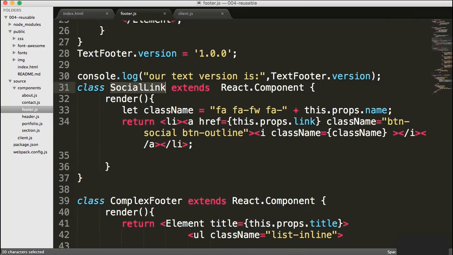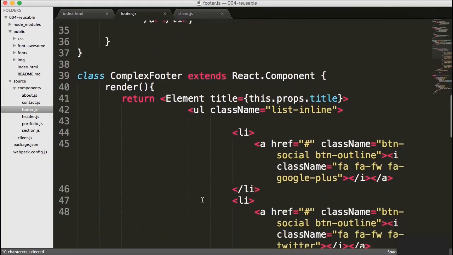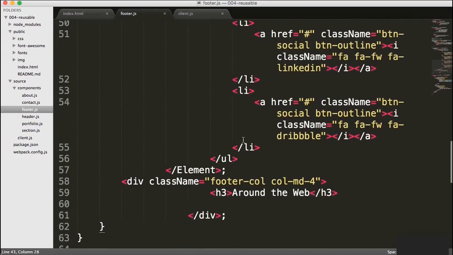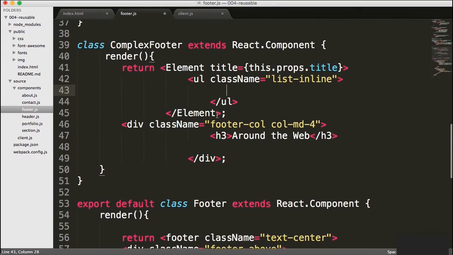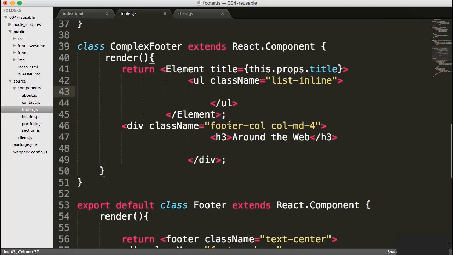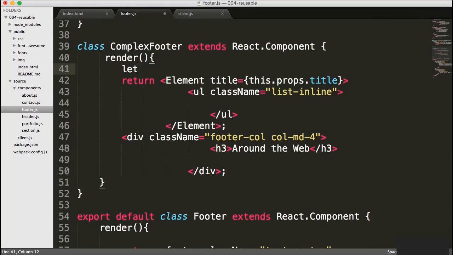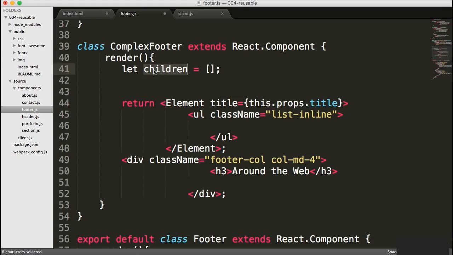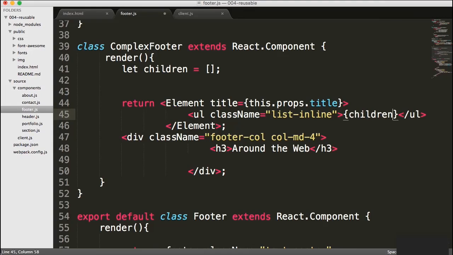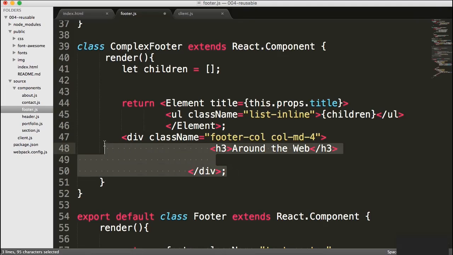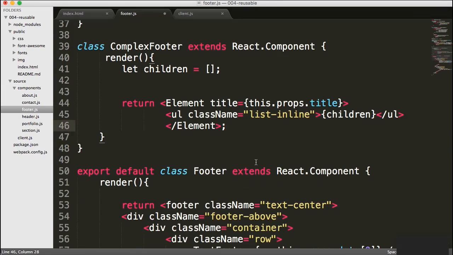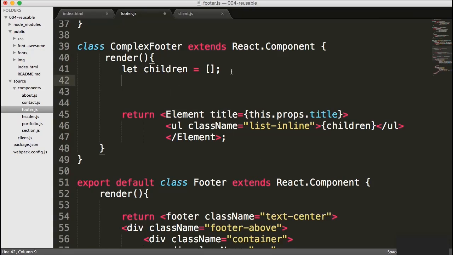It's time for us to go into our complex footer and start rendering these items out. First of all, I'm going to delete all of these list items, because we're going to have them render dynamically, and we're going to send them in through a variable. So let's call it a let children, and I'm going to set that as an array. In my UL here, I'm going to replace this whole area with open close brackets and just send those children in. So our children are going to go right into the element that we're creating. By the way, we don't need these leftovers here, so let me delete that. We don't need it. And now let's go into our let, and let our children come to life.